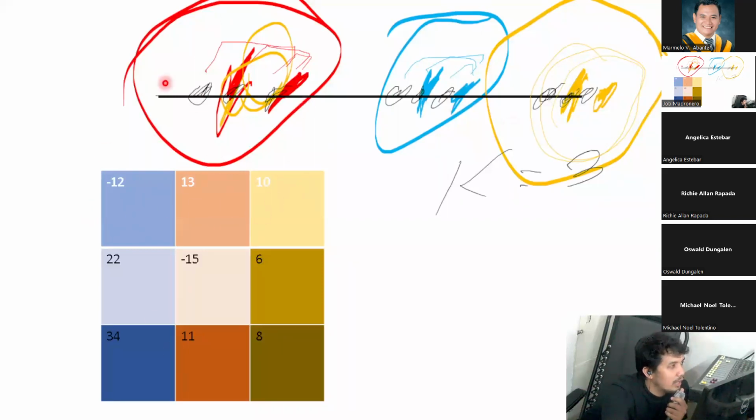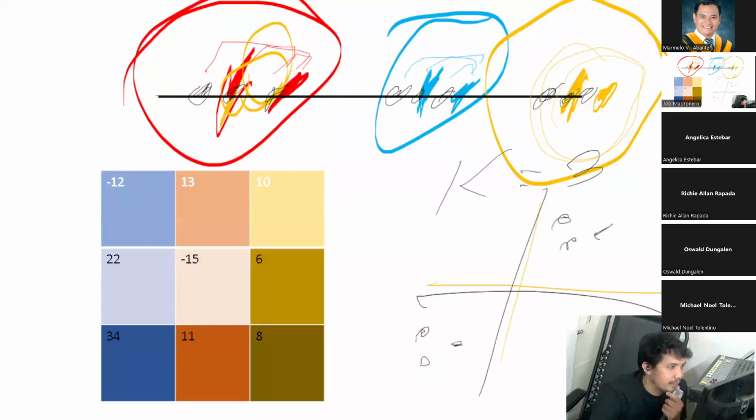For example, we only have two sets of data, X and Y axis. We will just put it in the X and Y axis, and based on the values, we will place the data and do it like what we did before. So that's the overview of partitional clustering.